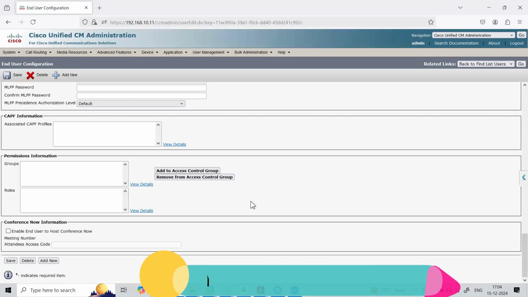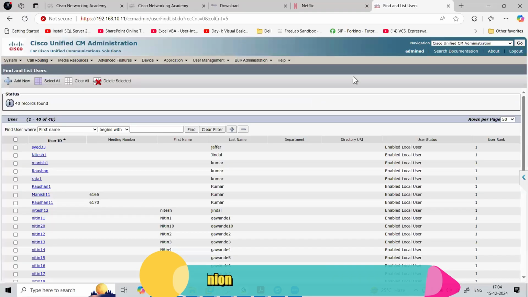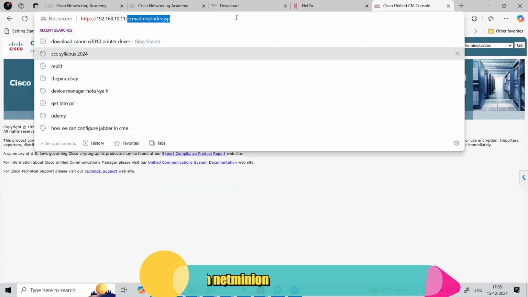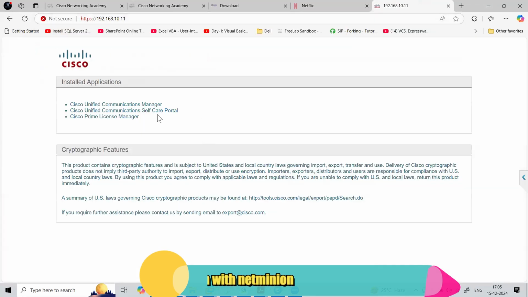Now, if you go to the bottom, again there are no roles. So to log into the web, if I go to another browser, this time I will click on self-care portal.